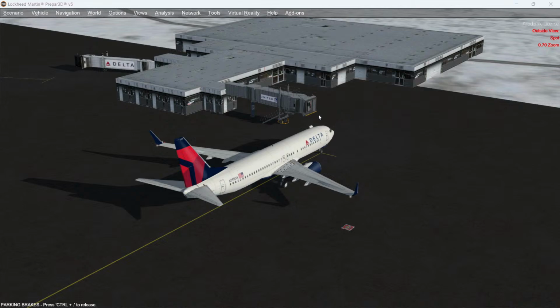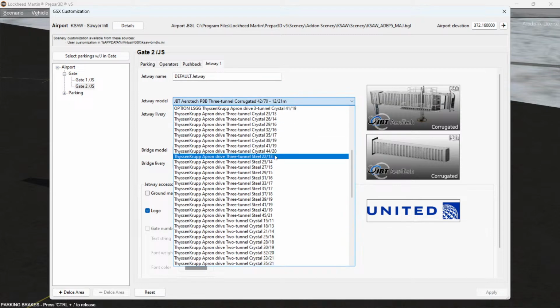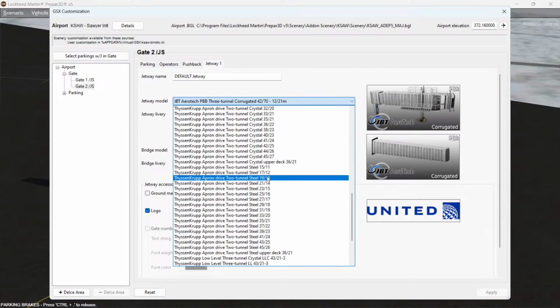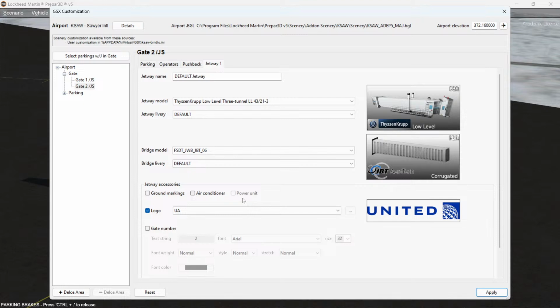You're going to go to customize your airport positions, go to the jetway model, scroll down, and it's the ThyssenKrupp low-level 3-tunnel, LL43/21-3. And there it is.